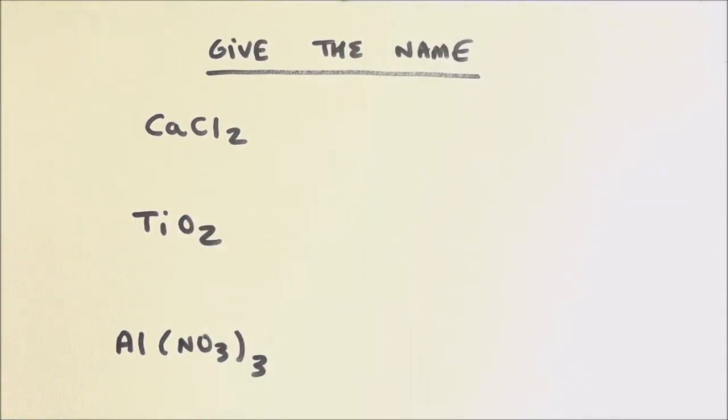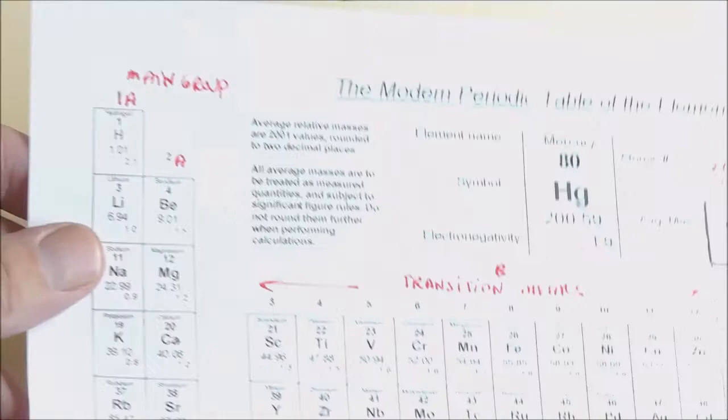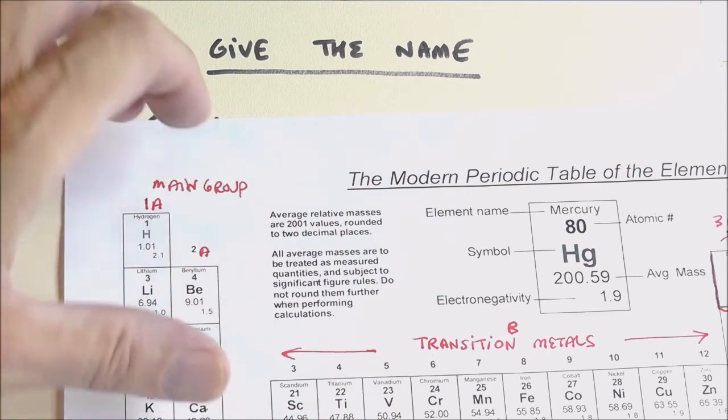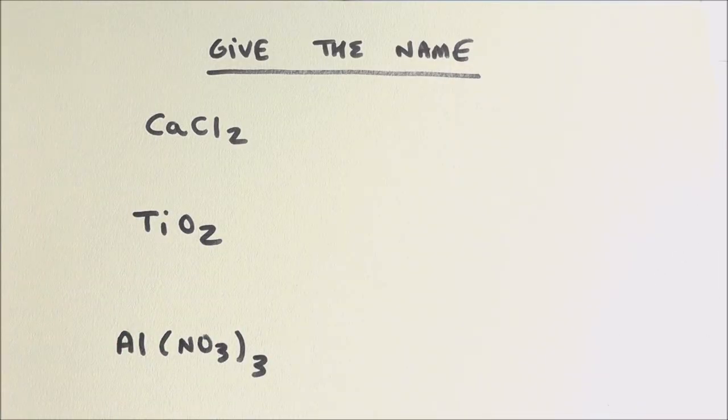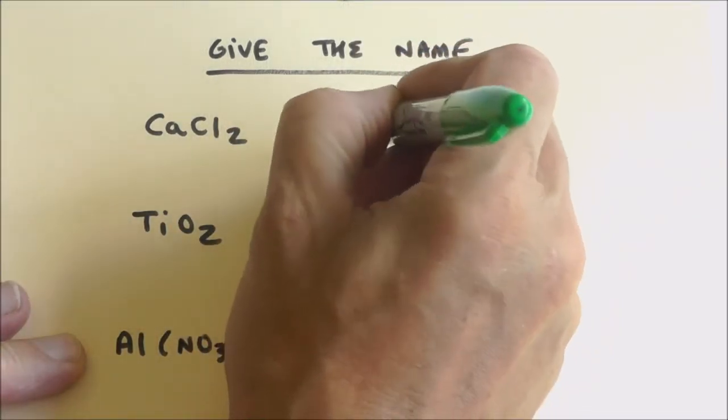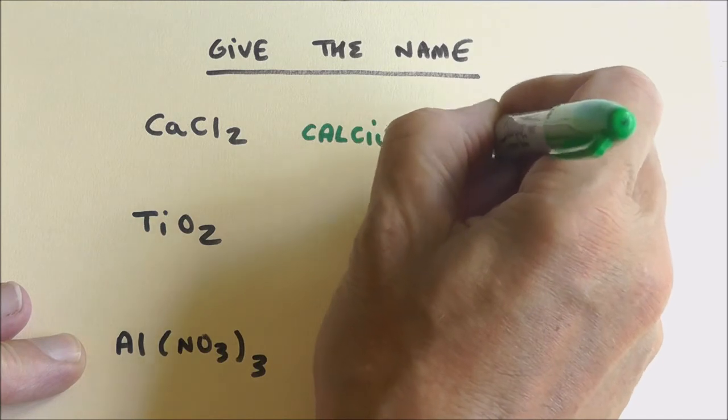Okay, folks, here we go. The rubber is hitting the road, and we're tasked with providing the name of each of these compounds. So I'm going to start with CaCl2, and I'm going to say, okay, that's calcium ion and that's chloride ion, and then I'm going to find the position of the metal. Calcium is in group 2 of the periodic table, and so I don't need to say anything other than calcium and then chloride. This is calcium chloride.